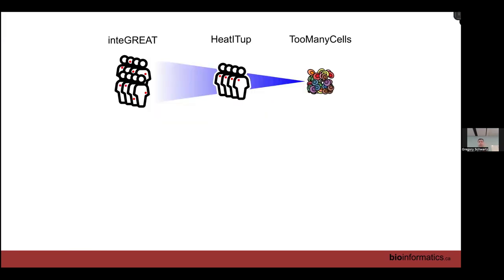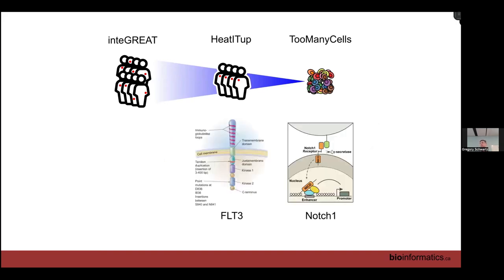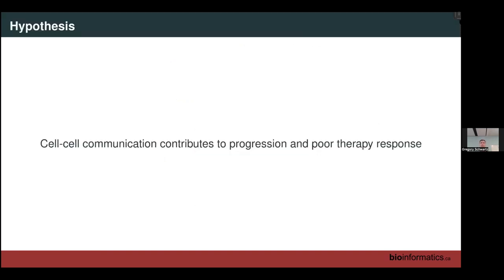Furthermore, a lot of our past projects where we create different kinds of tools, whether we're looking across different kinds of cancers or we're looking at the same cancer across different individuals, or within even a single cell line or a single cancer sample, there can be a lot of this heterogeneity. A lot of the diseases that we've covered, such as acute myeloid leukemia or T-cell acute lymphoblastic leukemia, are driven by mutations within their cell surface receptors. So, this kind of leads us all to believe that there's cell-cell communication contributing to progression and this poor therapy response.